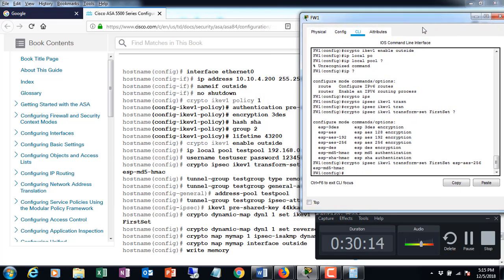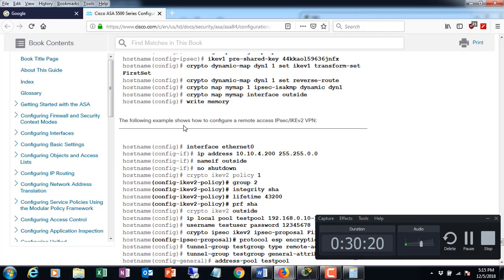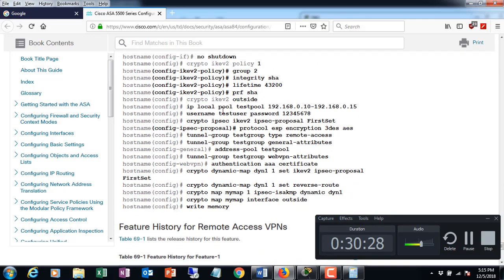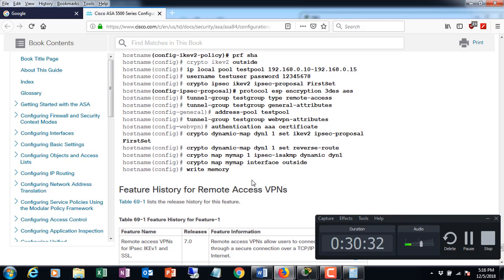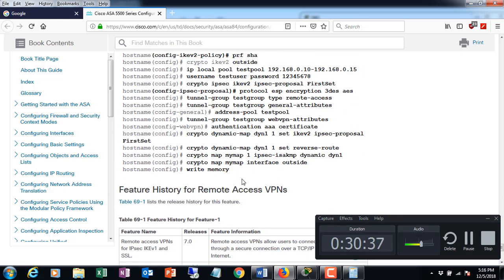Anyway, continue following along these lines. If you go through and configure IKE v1, you probably will not have to configure IKE v2. You may run into some problems with Packet Tracer, but with this 5506 you might not. The only bad thing is, I'm just looking for the configuration.